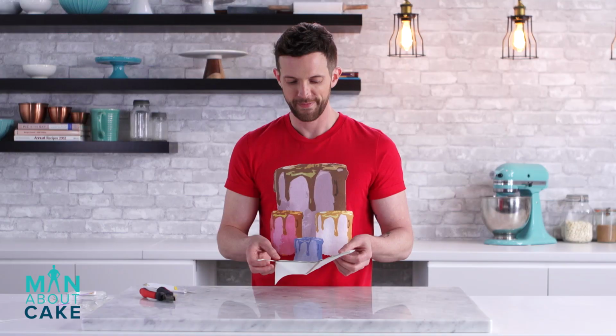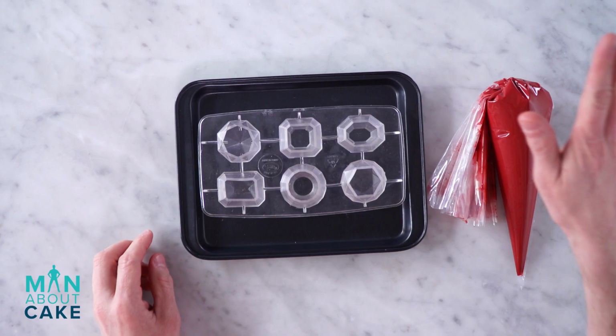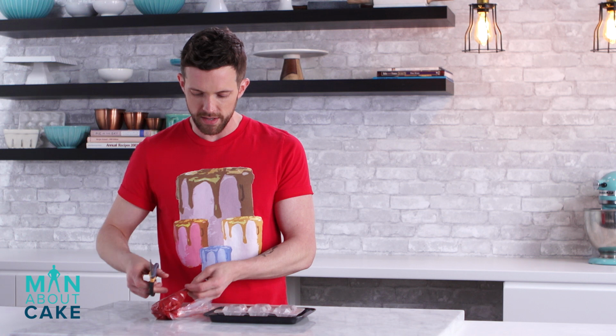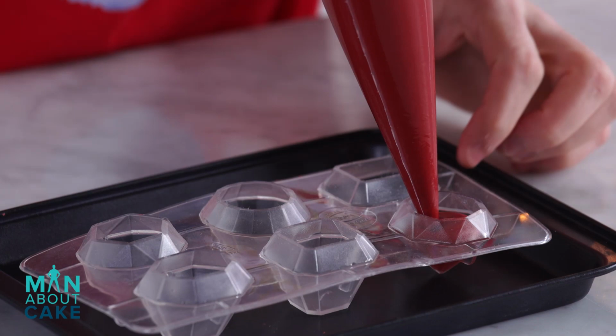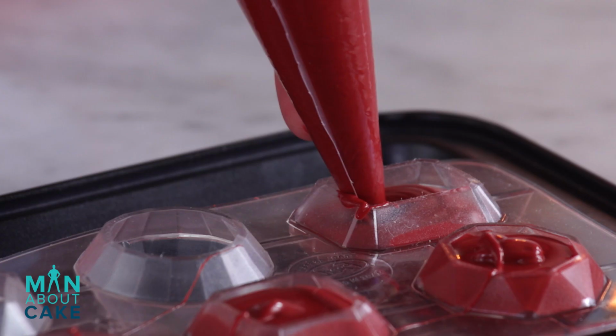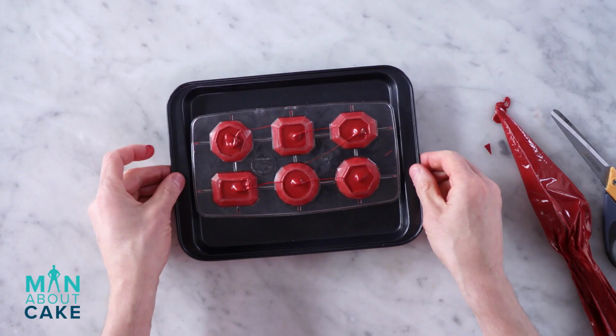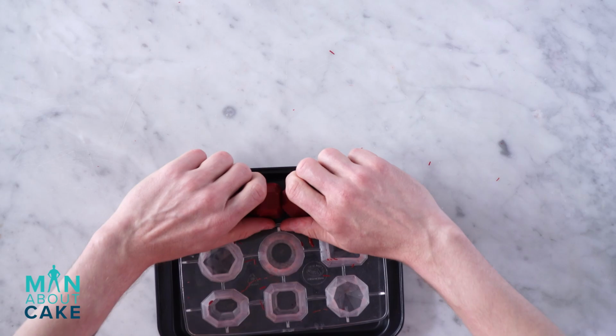All right, so I'm gonna make one more wing and then we'll put them onto the sword. We're also gonna make some jewels for our cake. I'm gonna do this with some candy melts. I used red candy melts, but then I added a little bit of red food powder as well to get them a little deeper. And then I found this cool mold at a store. It's actually an ice cube tray, but to me, it's a chocolate mold. That's why you always gotta keep your eyes open. You never know. So we're gonna fill these guys with the chocolate. And then once I pop them out, I'll coat them with confectioner's glaze and they'll look like rubies. All right, so I'm just gonna bang this down to get it completely even. I'll throw it in the freezer and then we'll pop them out.